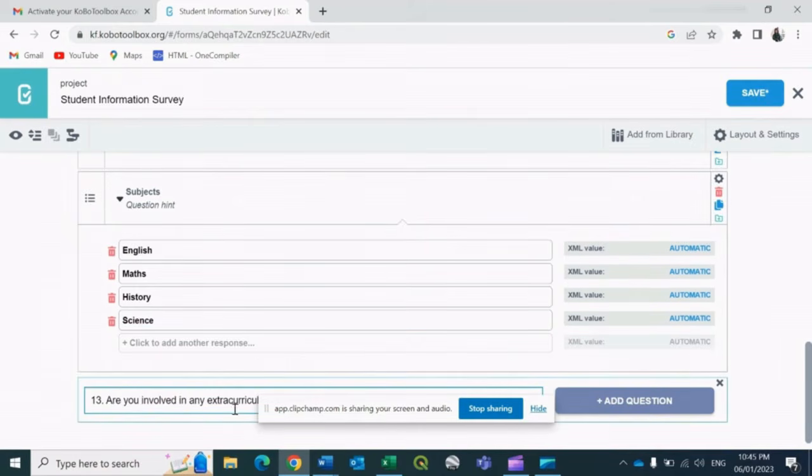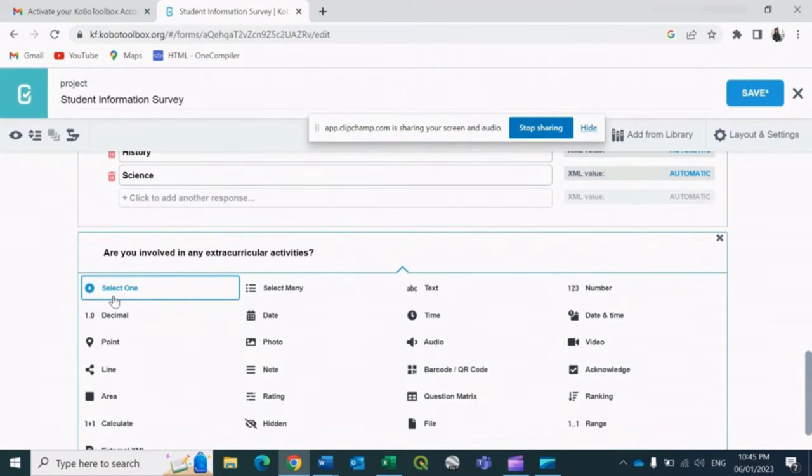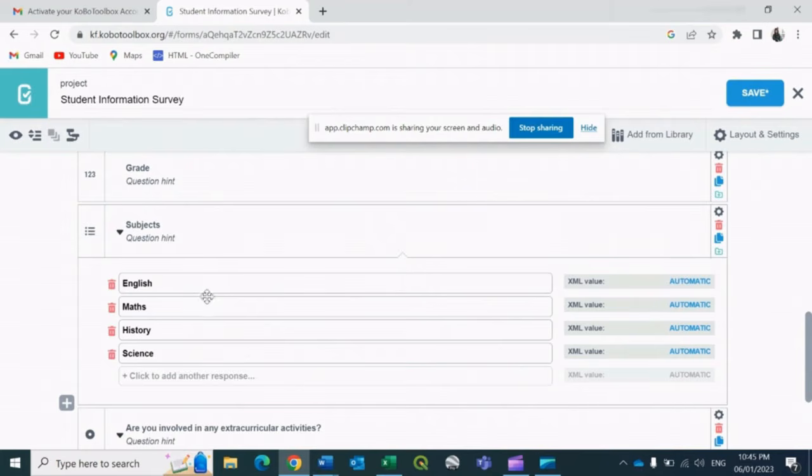I'm going to create a question, copy paste that. Are you involved in any extracurricular activities? Please specify. So wait, I'm going to twist it around. I'm going to give the user a yes or no option.